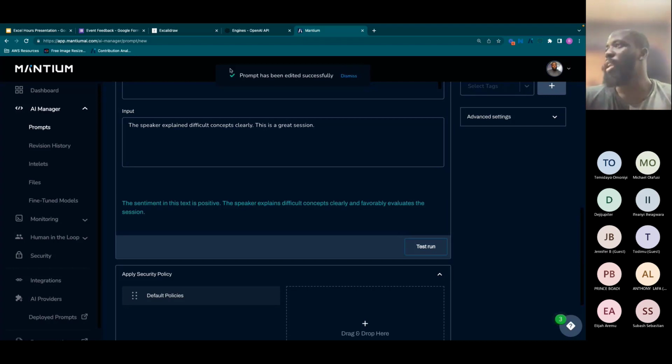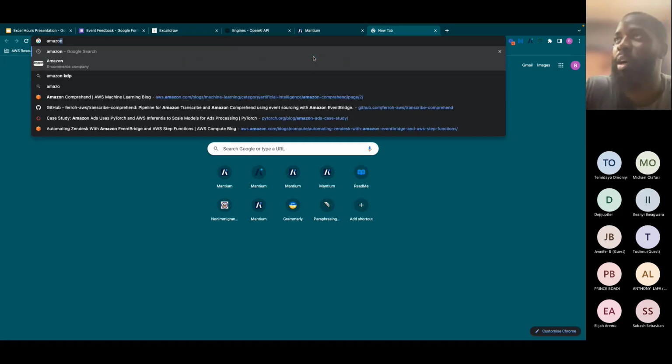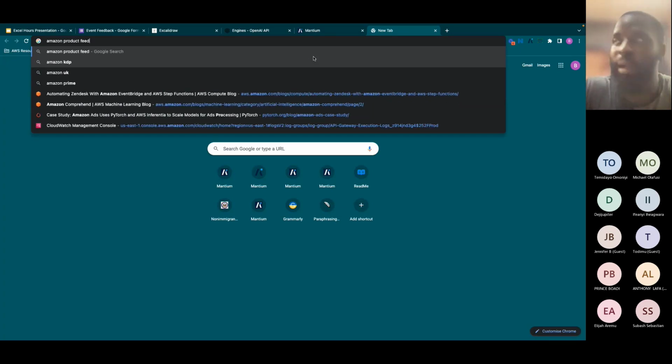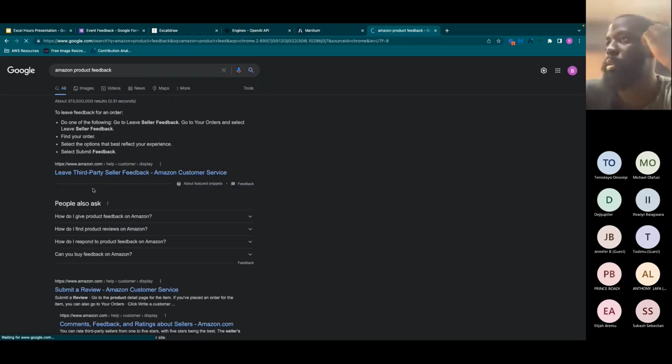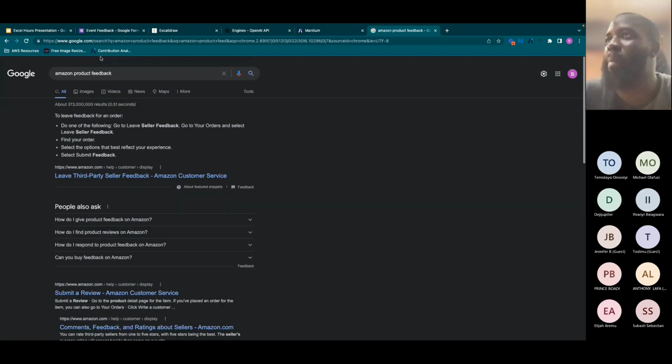So let's really make this practical. Let's go to Amazon and let's grab product feedback. Let's try Amazon.com. Let's just say product feedback. Or better still, let's just go to Amazon.com.